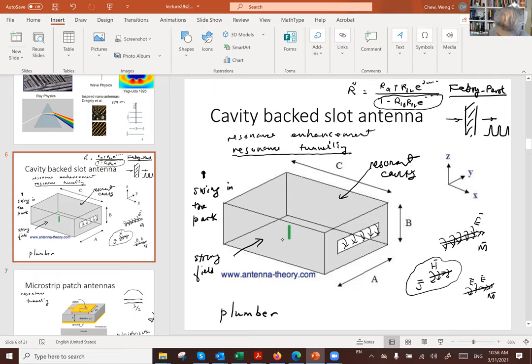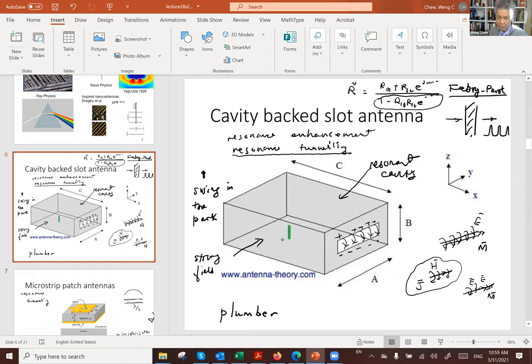So if you see the side of the slots, you will have quite a bit of charge built up at this slot. So the electric field will look something like this because of charge built up at the slot. And hence you can think of a slot antenna as being like a magnetic dipole, a magnetic current being impressed on the side of this cavity wall. And that magnetic dipole is producing electric fields that radiate, okay? So you can think of the slot antenna as being due to radiation by a magnetic current source or magnetic dipole.